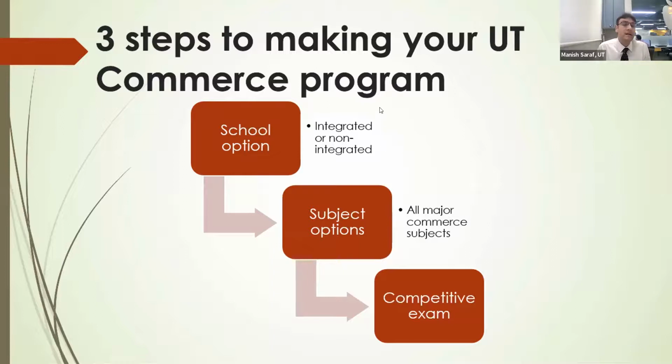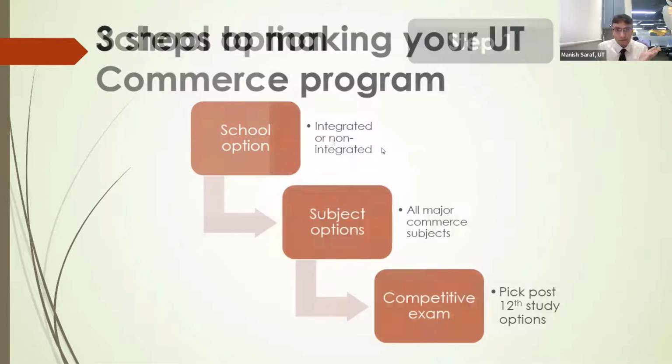After you have decided that, at third decision level, you decide on what exam would you want to prepare. So currently at UT, we are offering 4 options. You have IPM, management wala track, you have study abroad track, you have CA foundation track, and you have a cost management accountancy track. These tracks could be even merged together and you can follow multiple tracks, but that will be a more customized solution जिसके लिए we'll have to sit across the table and draw that plan for you.